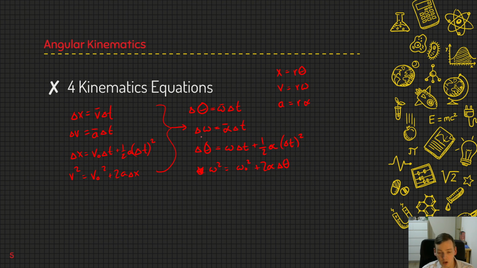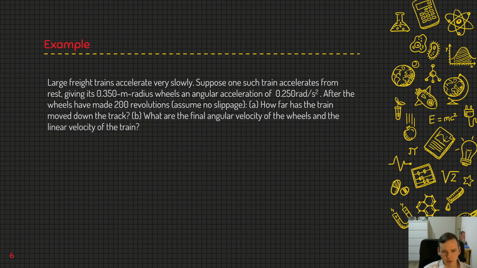So in other words, all the kinematic stuff we learned also applies for angular quantities, just we have to use the angular kinematics values, so alpha, omega, and theta. So same idea, and this kind of intuitively makes sense, right? If I'm changing my angle at a certain rate, then after a certain amount of time, I'll have a certain amount of total angle change. Let's look at an example here.